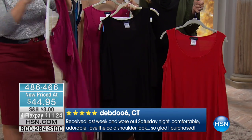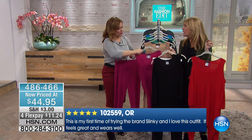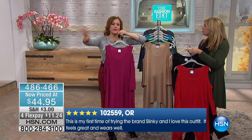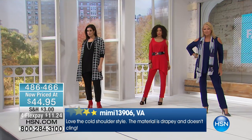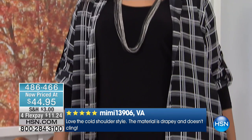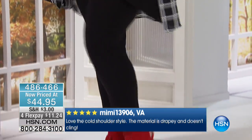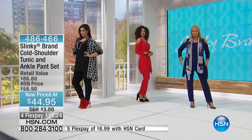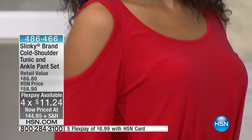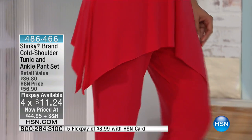Wear it back with your high shaft boots — that's a look I love. The tunic with your jeans, the skinny pant you'll never want to take off. Take a look at the girls because you really need to see how spectacular this is. Together this is dynamite — a head-to-toe look for less than 45 dollars, or $11 on flex pay. The fabric is wrinkle resistant and resists pet hair, so if you've got kitties or puppies, it's fantastic — always cool to the touch.